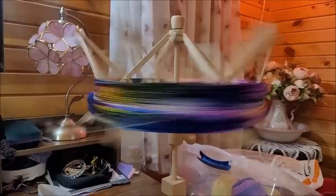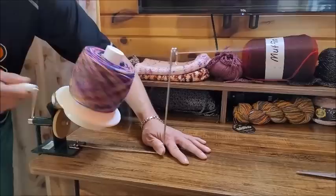Why is that squeaking? It needs wood oil. I could put some olive oil on it. But it absorbs it, doesn't it? I don't know. That cake's getting big. That's a big cake for the yarn ball winder. It can handle it though because it's a Stanwood. I have faith that my Stanwood can handle anything. I highly recommend it.